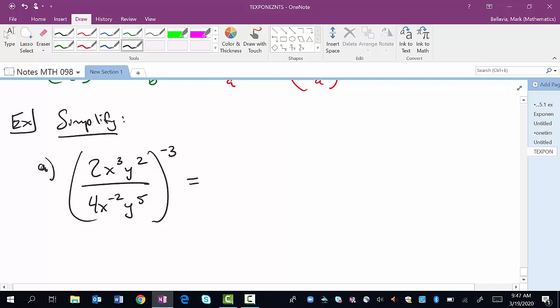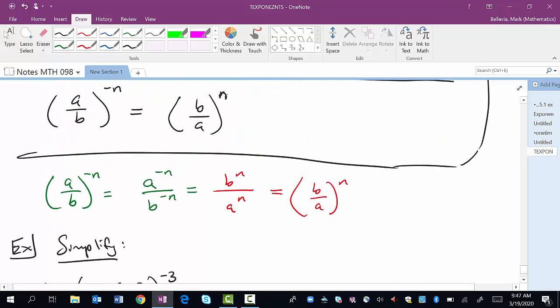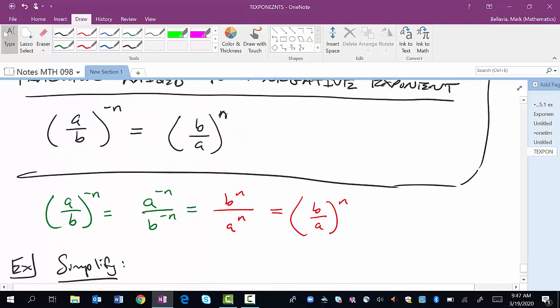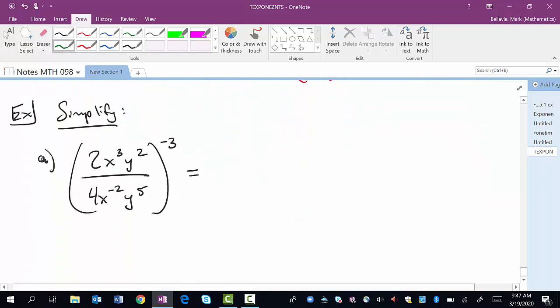First thing to notice, all right, I have a fraction raised to a negative power, so that means that I'm going to do what the rule told me to do up here, which means take the reciprocal of the fraction, and make the power on the outside positive. So basically write exactly what you saw. Don't worry about there's negative exponents in here. You're only worried about the one on the outside right now. So you write exactly what was in the denominator as the numerator. So we have 4x to the negative 2, y to the 5, over the denominator is 2x to the 3, y to the 2. This whole thing now, remember that was a negative 3 before, becomes a positive 3 on the outside. You don't change anything on the inside while you're doing that step, right? You're just flipping it, but you're not changing the exponents or anything like that.